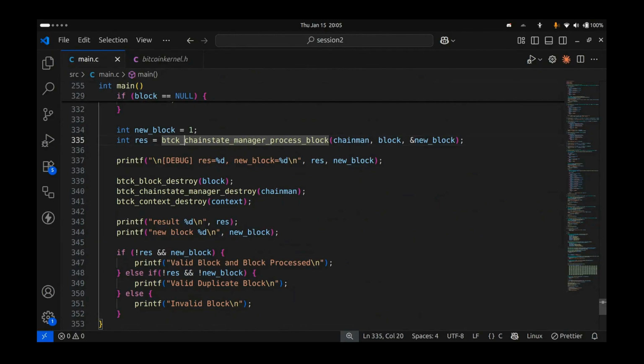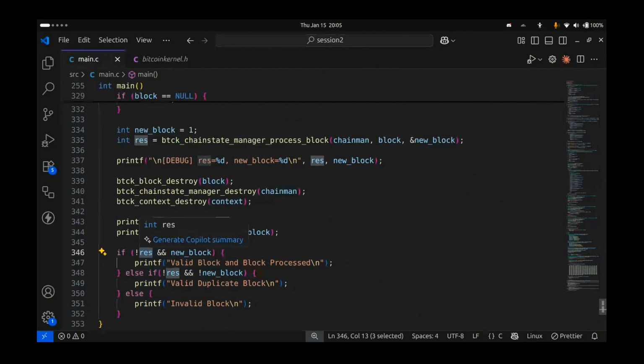So how do we get to know whether that block is a duplicate and valid as well? That's the reason why we pass the new block here. If new block is 0, that means the block is a duplicate. If new block is 1, that means it's a new block and it is valid. So we'll handle that here.